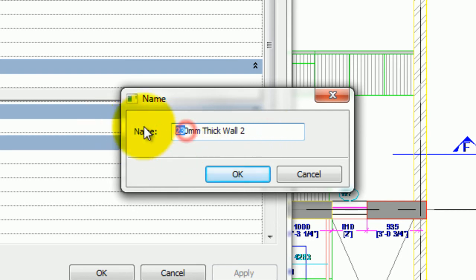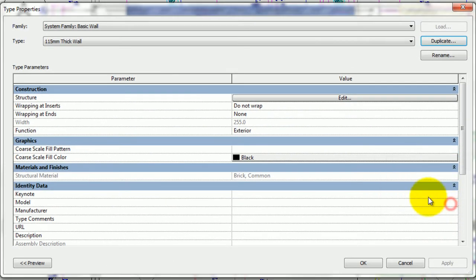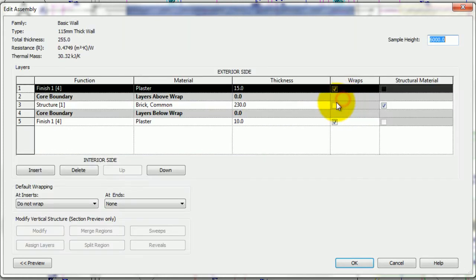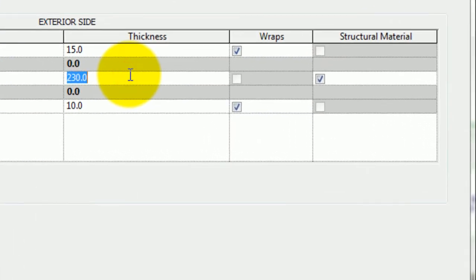I'll say 115 thick wall. This is the renaming, and after renaming I'll click on this edit button in the structure, and from here I'll say 115. Materials are same, but the plaster thickness should be 10 on both ends, so I'll click on this 10.